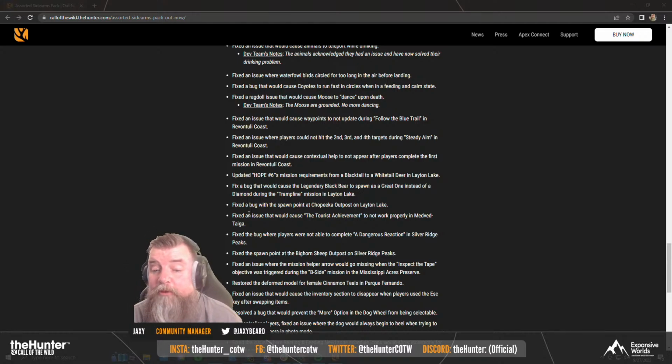Fix the bug with the spawn point at Chocopee Outpost on Layton Lake. Enjoy. Yup. It's huge. Can we just stop for a moment and say how big these are? I know. Oh, it's a big one. It was really needed. And you know, the team's been reading all the feedback, and as you can see, we're really trying to bring things around.